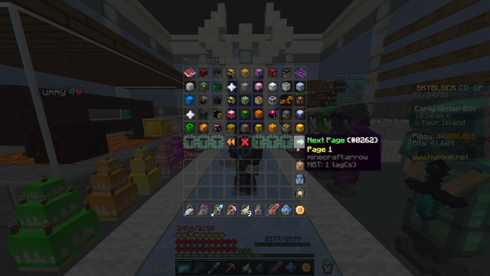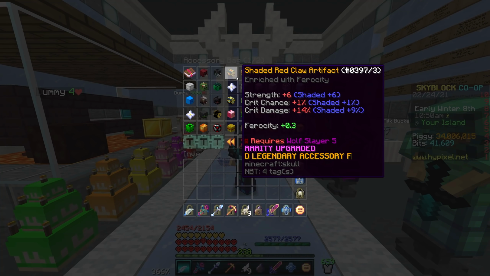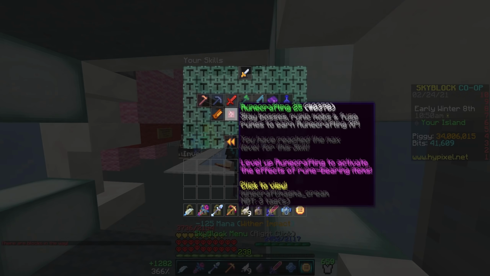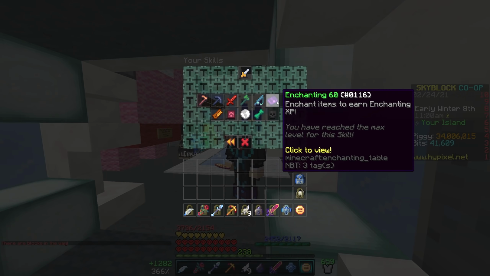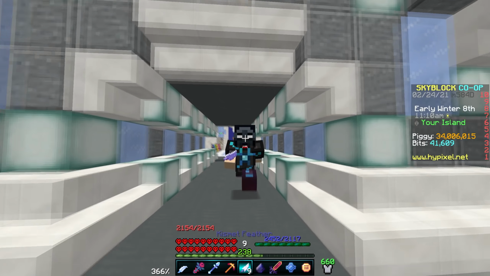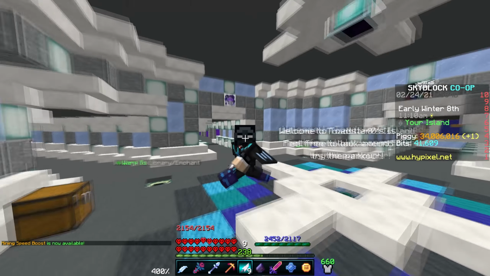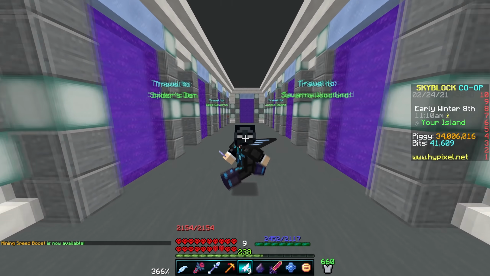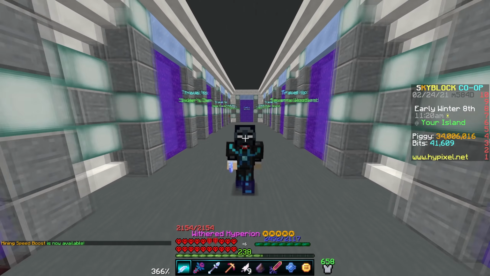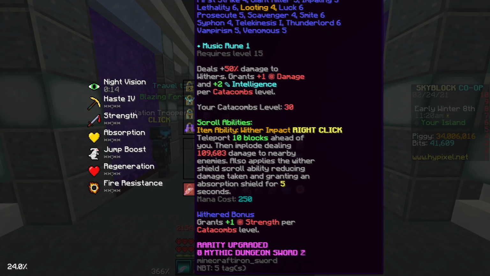We also have an entire recombobulated talisman bag that we're going to reforge to get the absolute maximum possible mana. And finally, we have the max level skills for enchanting 60 and alchemy 50, which always gives us even more intelligence. There's a couple things we're going to need to get, reforge, and just fix to make sure we're going to be able to have the maximum possible mana, and then we're going to see how much damage we can do and how fast we can take out enemies with our fully maxed out Hyperion.